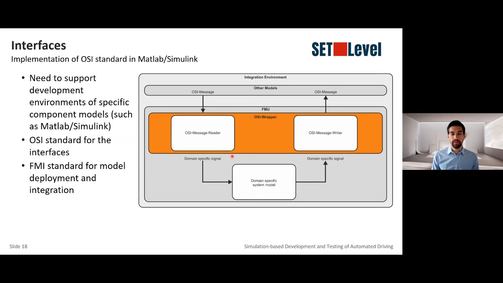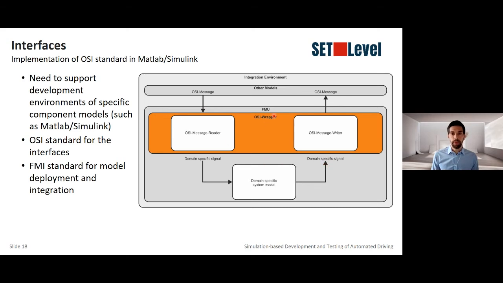So you can see here on the right side of the slide how we did that as a concept. So we have here a domain-specific system model, which receives as input domain-specific signals and delivers as output domain-specific signals.